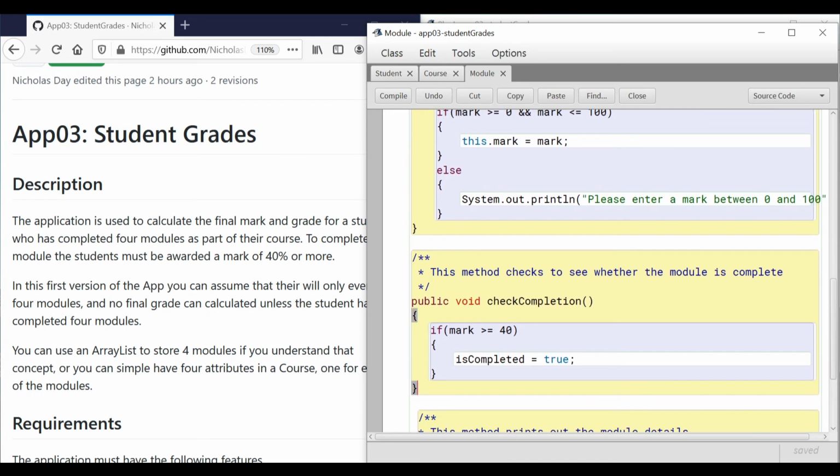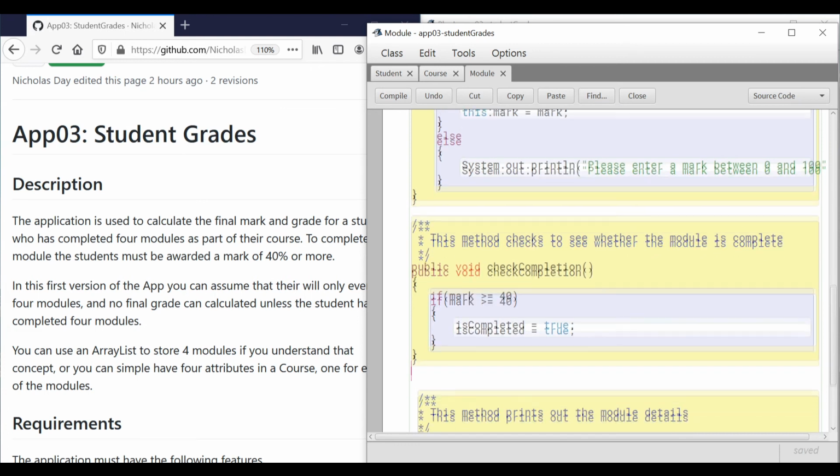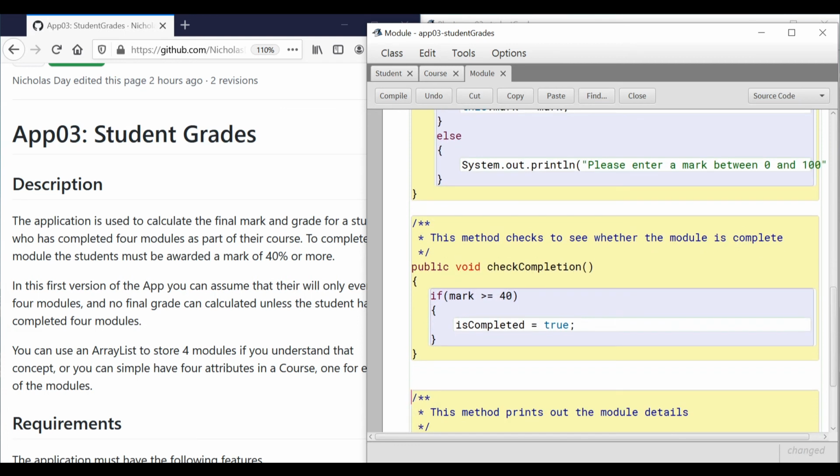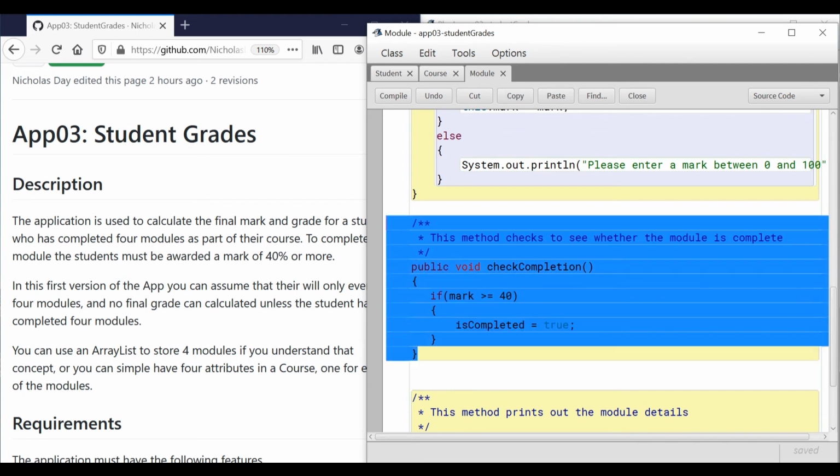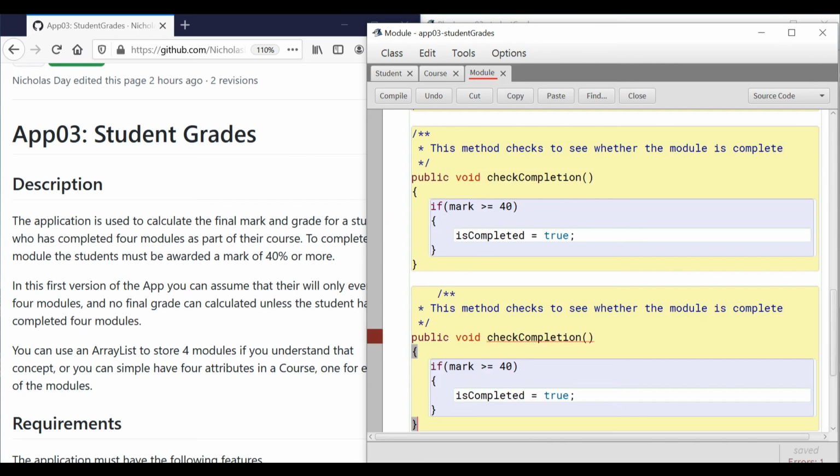All right, and I might also want to check this completion status later, so it might be worth me having another method which returns the value for that. So this might be getCompletionStatus, and that just returns. So this is going to be a boolean return type.